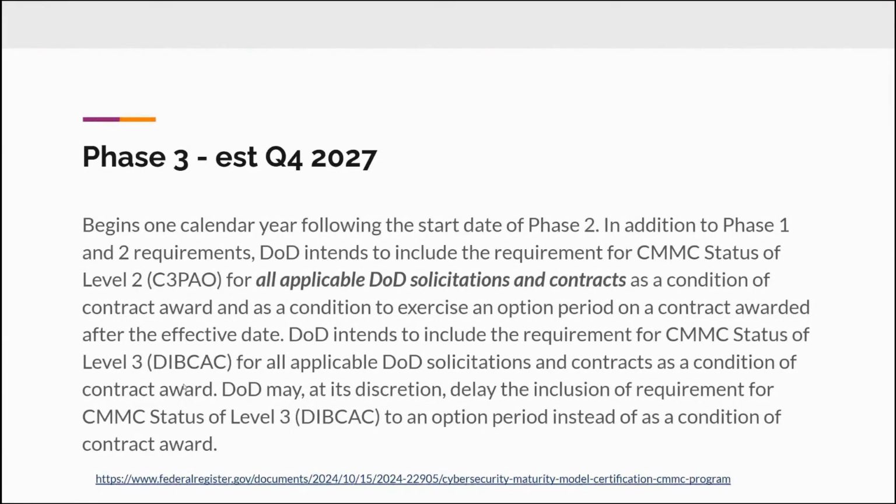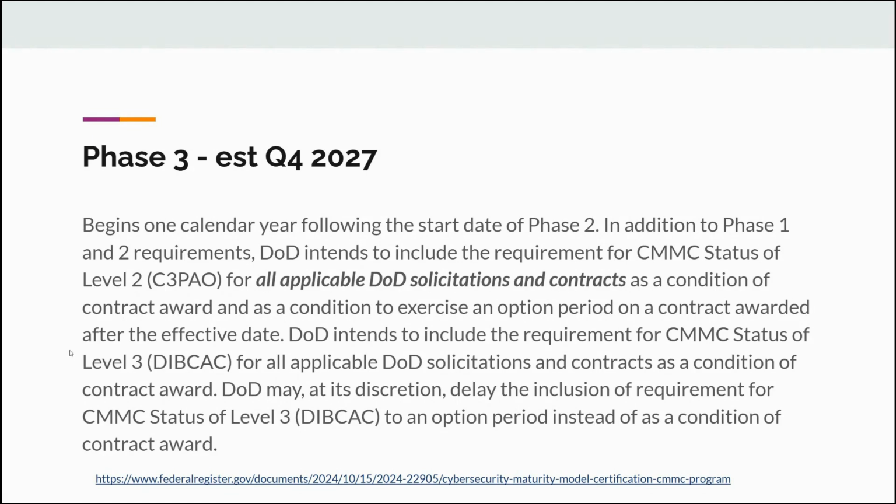And then they kind of blow off valve here, may at its discretion delay inclusion of level 3. Again, unless you've been explicitly told or hinted, or you work on Navy nuclear propulsion information, well, then congrats, you've got level 3, or those types of jobs, those types of contracts. You know today if level 3 is in sight. It's probably not going to happen to you because it's definitely going to be communicated either by your contract officer, of course, or certain primes and what have you.